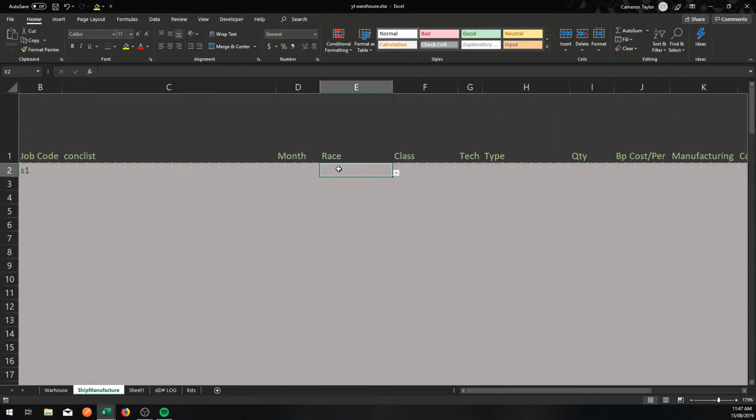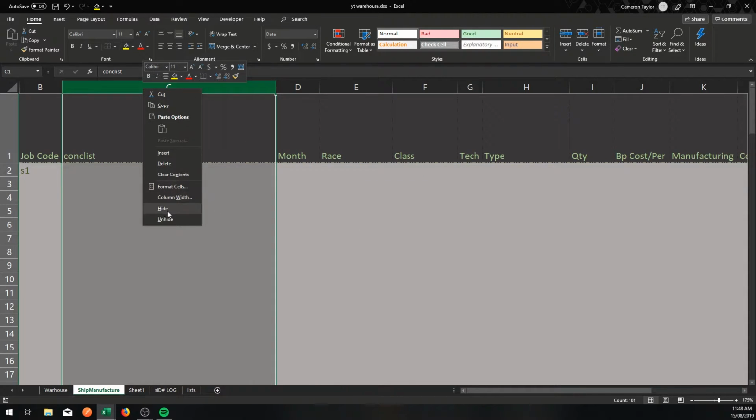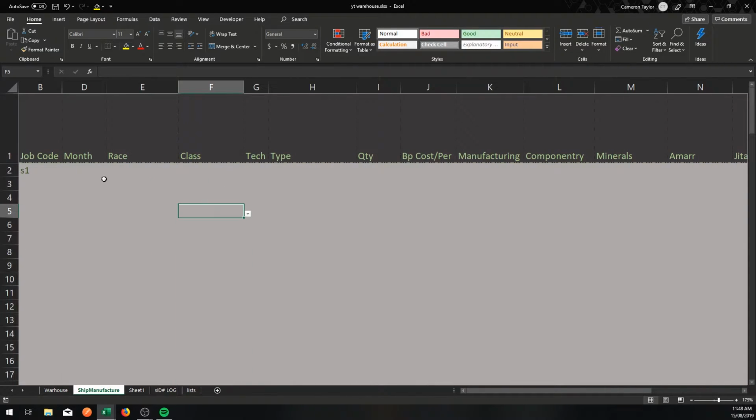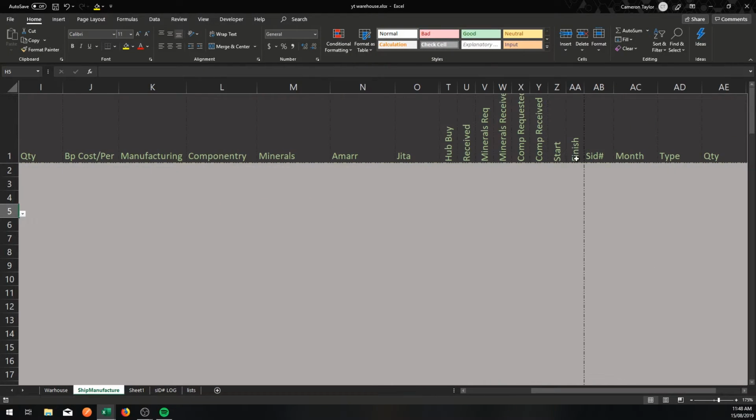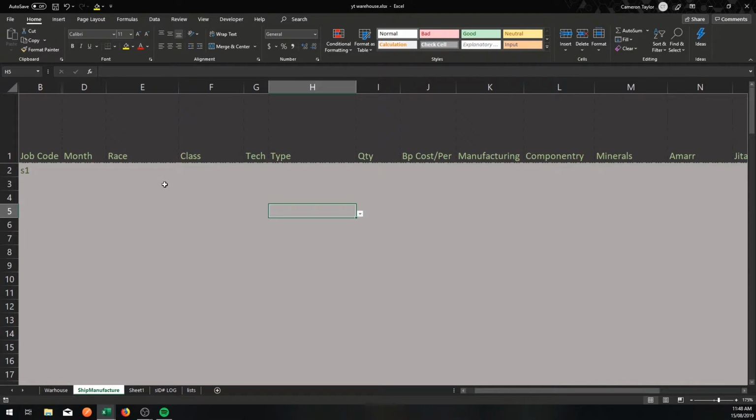This is just where information is showing up to give us that address to the named range, Caldari Cruise or whatever. This will all still continue to work even though the column is hidden, so I'm going to hide that because we don't need to see that. That is never a place that we need to enter data, because that's running on a formula that is entirely automated. Now, the first thing that we need to enter, my eye does not need to be over here. That is not what is important for this job. For this job, the eye needs to be drawn to the job code and the very first thing that we need to enter, which is the month, okay?